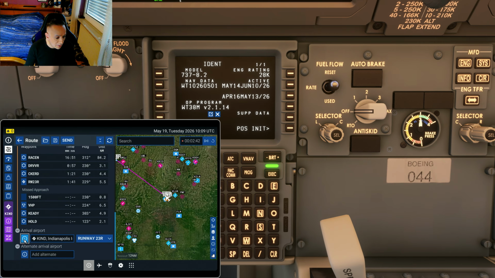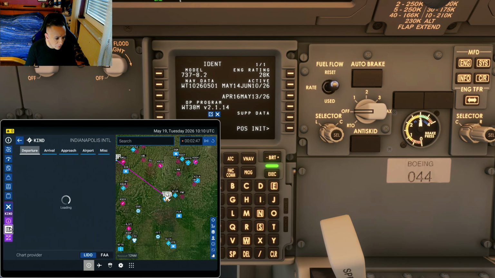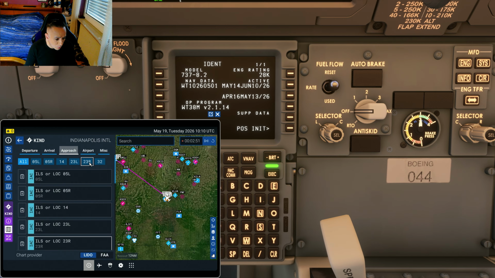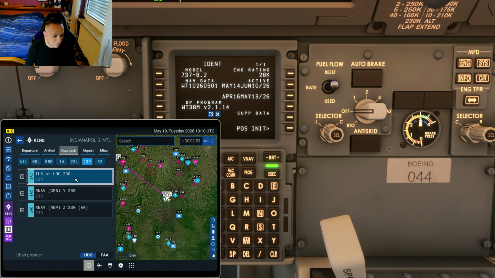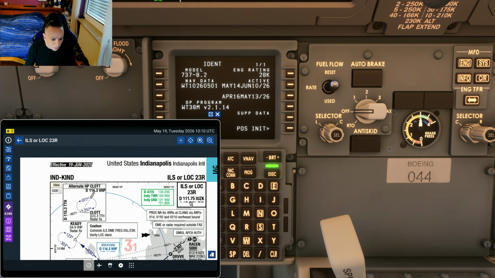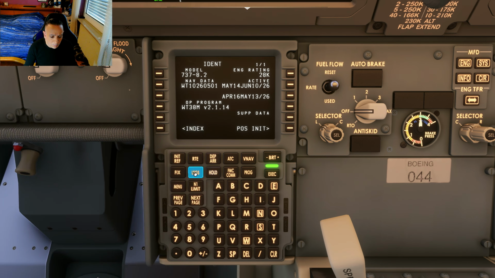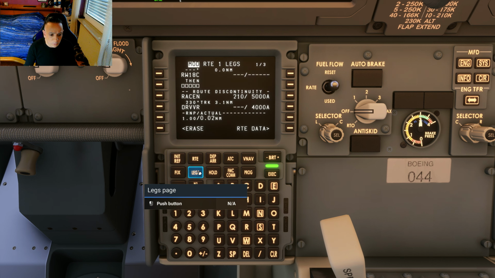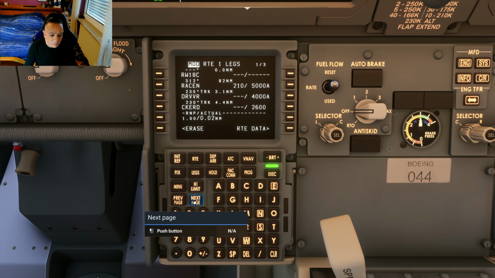And the only other thing we need to do is, again, click Arrival Airport Information, Charts, Approach, Runway 23 Right, ILS or Localizer 23 Right. All we really need is the frequency, 111.75. We'll need to know that. But for now, let's go ahead and set up the FMC. Go to legs page. Take out any route discontinuities by clicking the next waypoint, and then click over this one. And go to the next page, just looking over.